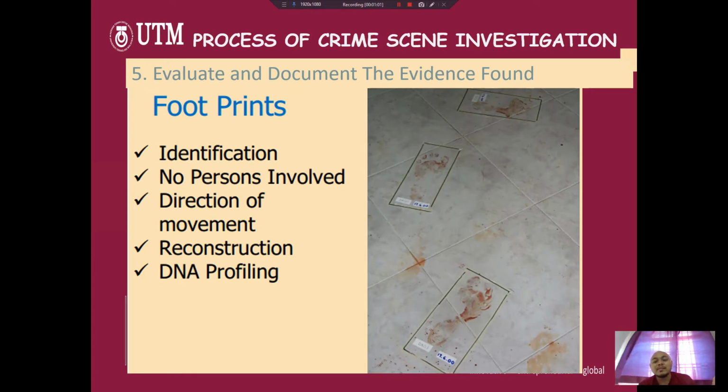For example, if the murderer came from the parents' room to the child's room, or from the daughter's room to the parents' room, we can reconstruct that. And of course you can use it for biological evidence, to take samples for DNA profiling, especially if it involves blood.